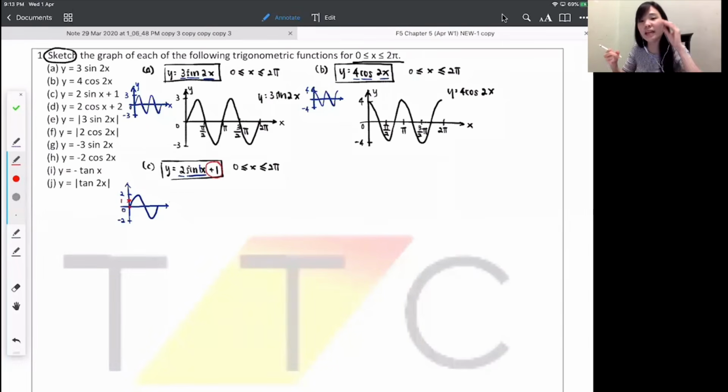Correct? So let me label the starting and the ending. So the ending is 0. 0 plus 1 is only 1 as well. Correct? Not just starting, ending, but the top, highest and the lowest. Highest is 2. 2 plus 1, isn't it become 3. Lowest negative 2. Negative 2, if you plus 1, isn't it become negative 1? You see, I didn't skip any step. I just, every single number, I plus 1. Every single starting, ending, highest, lowest, I just try to plus 1.